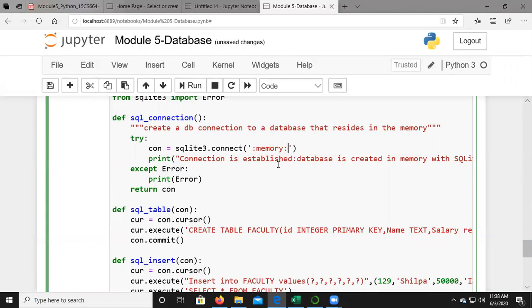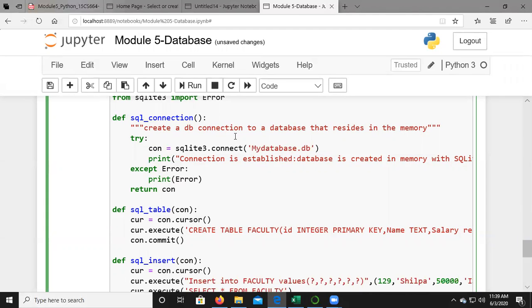Instead of using in memory, I'll give the name of the database as mydatabase.db. Since I'm not giving memory along with the connect function, this database will be created on the hard disk.